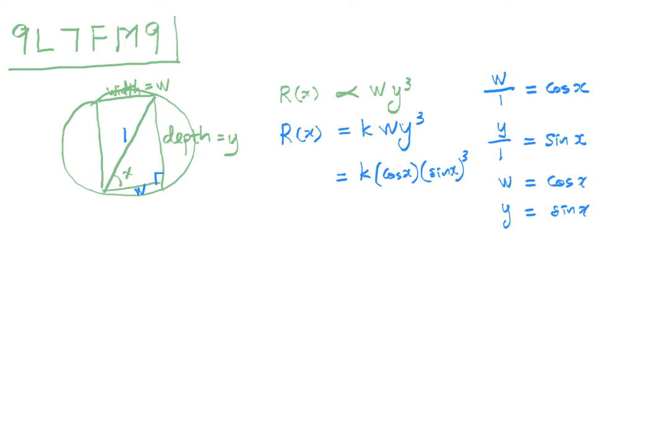State the domain for X. So what are the possible values for X? It's a triangle, it's a rectangle, right? So the angle, can it be more than pi by 2? No. So the domain will be X, where X is a member of real numbers, and X must be between 0 and pi by 2. Please don't write 90 degrees. I told you in this chapter, all angles must be measured in radians.